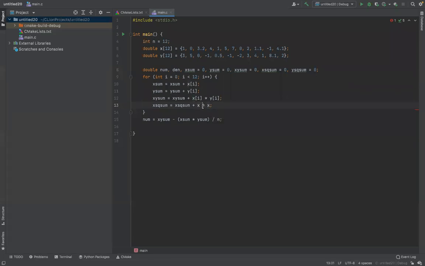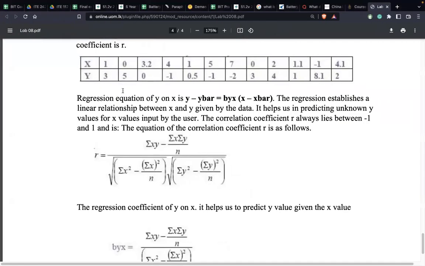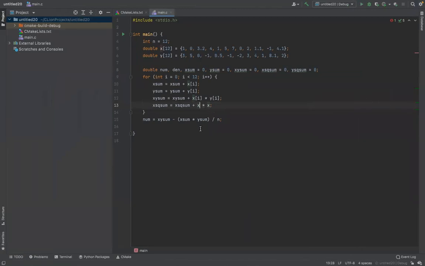Sorry, not the Excel. You have to use the xi location. That means you have to take each value, x0 location into x0 location. Now I think you guys can understand. x0, x1 location and x2 location. Likewise, here I made a mistake.